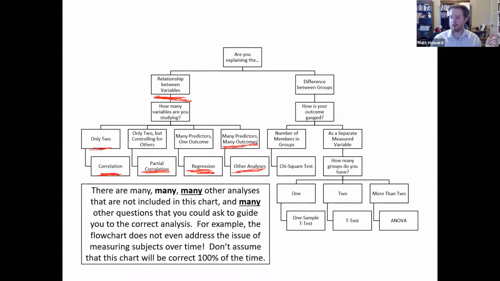We're not going to be covering those other analyses in this class. That's something you would cover in our PhD program, for instance, but they do exist. So if there's ever a time you're in a practical situation where you say, hey, I know I have a lot of predictors, I know I have a lot of outcomes, what analysis would I use? Be aware that analyses do exist to investigate those type of research questions.